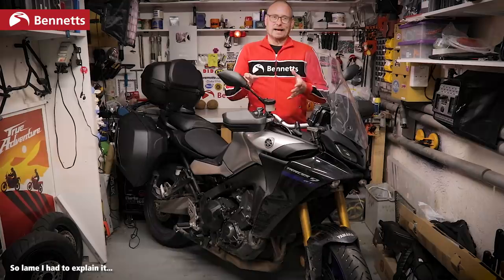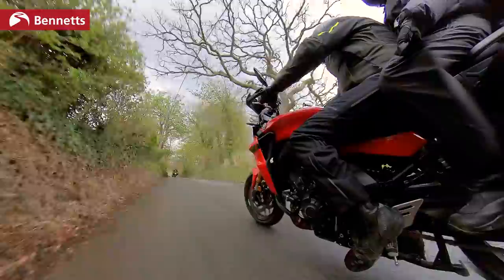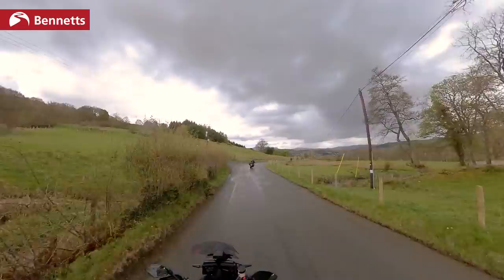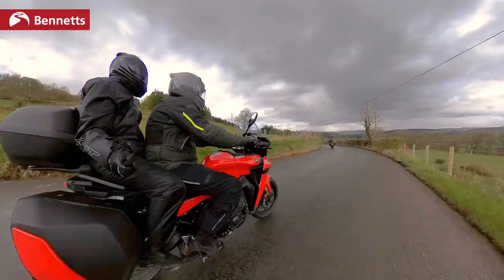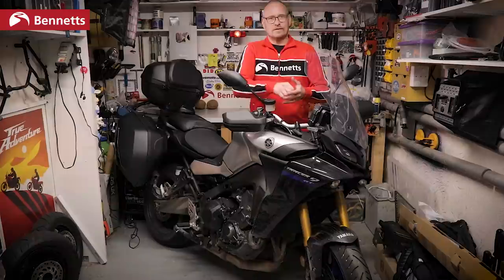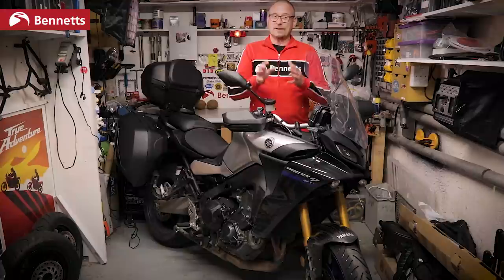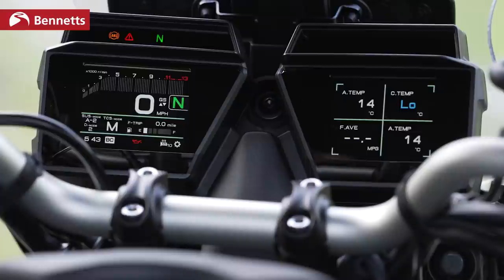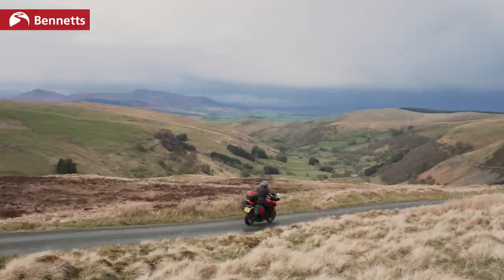I'd have been pleased keeping up with him on my own, but it's a real credit to this bike that I was doing it with Helen on the back. With a pillion I'll often see the bike start to get knotted up, but the Tracer just wasn't phased. Helen reckons that's one of the most memorable rides she's had — and she meant it in a good way, not because she got scared silly. Most of the two days were spent the way Helen and I would normally ride, but it proved just how well set up the new Tracer is.